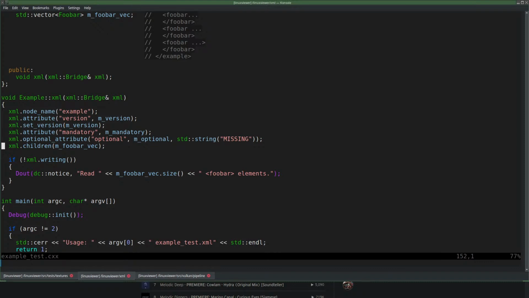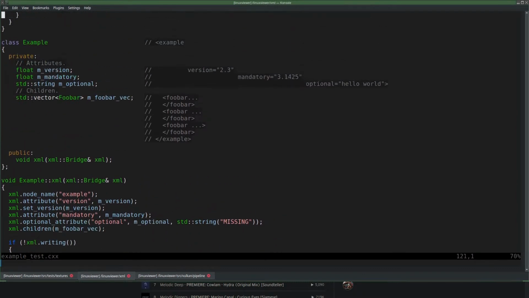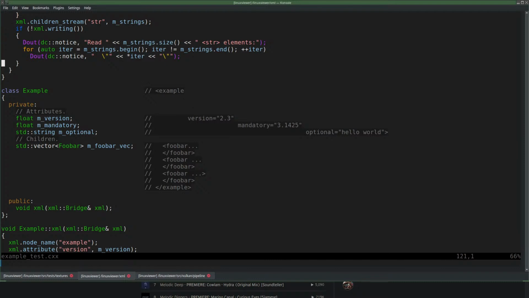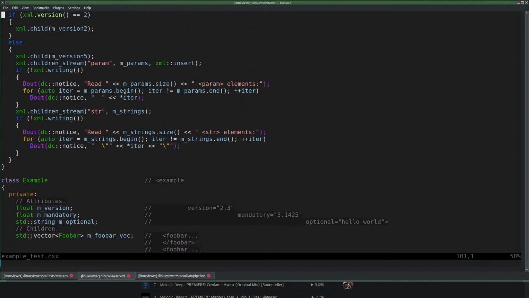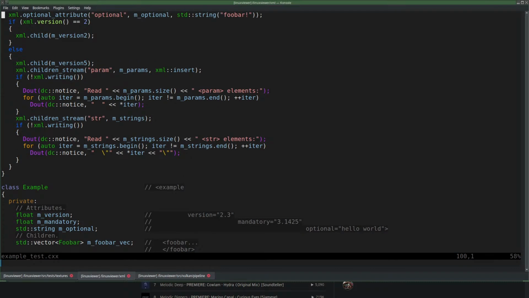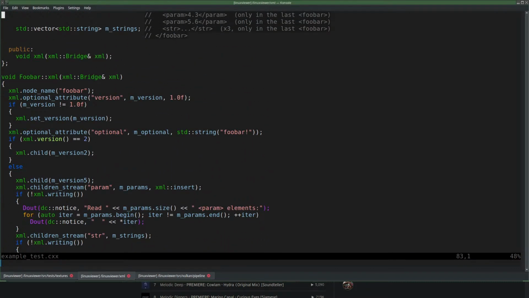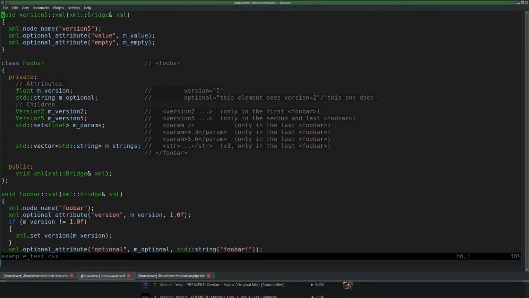Children, foobar vec. Now I'm starting to doubt that I have support for vectors.